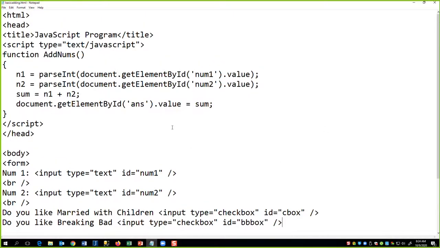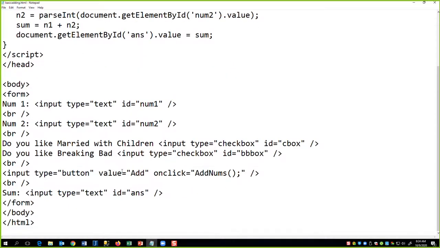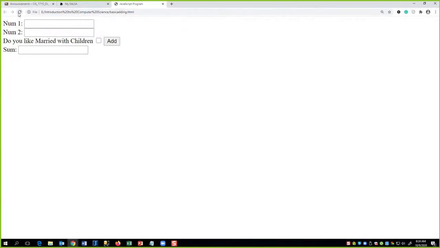In coming weeks, we're going to see that you can retrieve the value of the checkbox from within your JavaScript program up here. But you can check one, you can check both of them, check none of them. So that's what checkbox does.